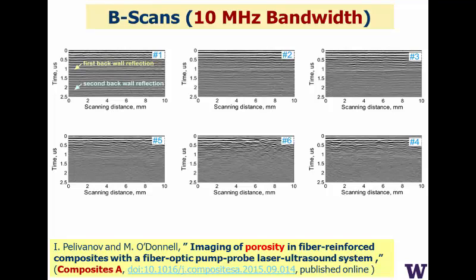So these are typical scans. If you're not used to them, let me just show you. We are very high-resolution ultrasound, so we're actually seeing the individual ply layers within the composite structure. In the back wall, this lower frequency signal is the back wall reflection we see. And what you're looking at are the high-frequency images obtained in six different samples as the porosity increases. At these very high porosities, you can see disturbed wave fields, as is characteristic of the reflections and scattering that you would get from the pores. The question is, can you quantify this?